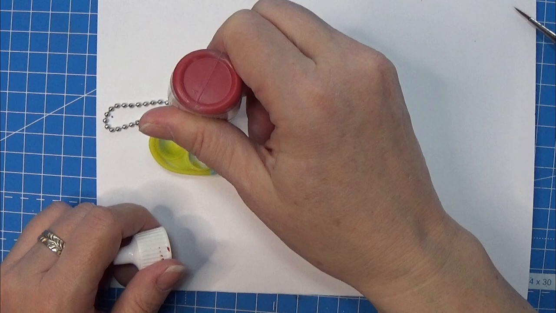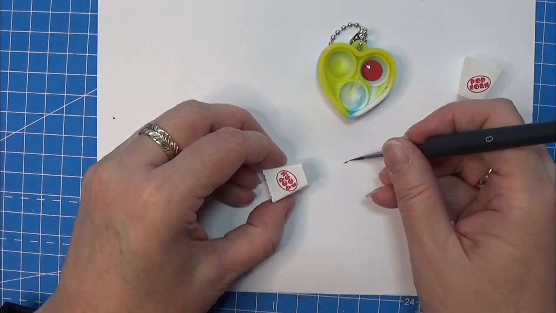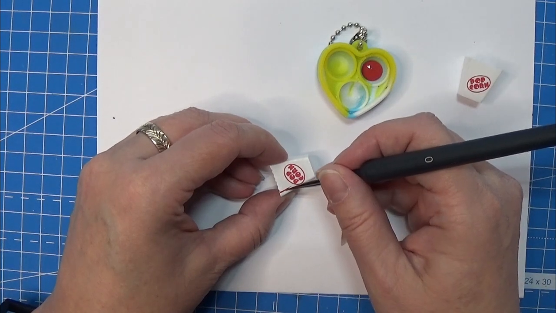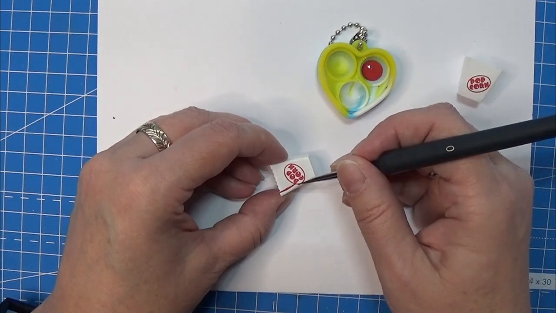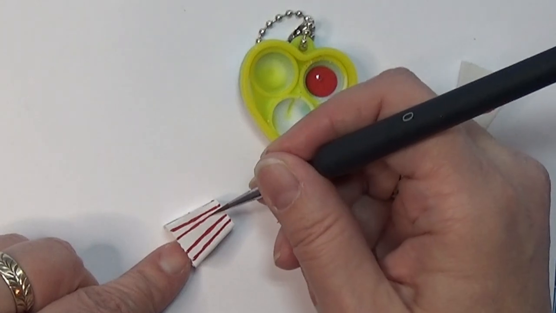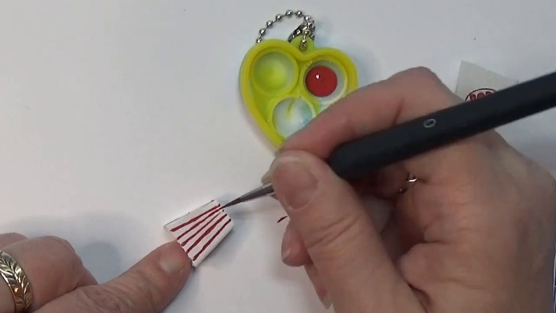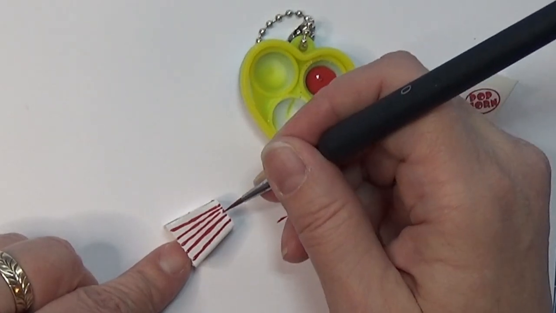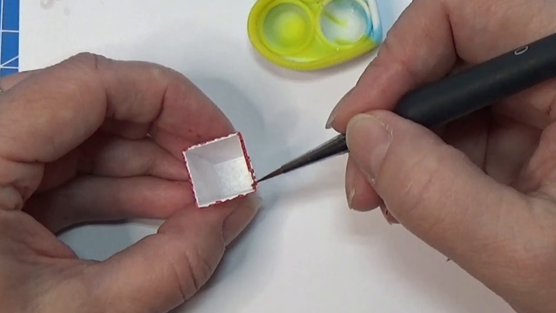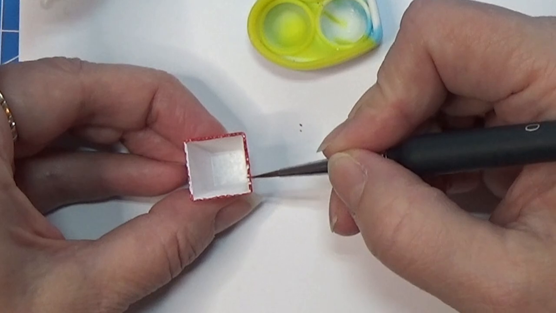Then I used my red Vallejo paint and painted on the stripes on the box. And I did that on all 4 sides on this one. And I actually also painted the top of the box red to decorate the edge around it. And I am going to let the paint here dry.